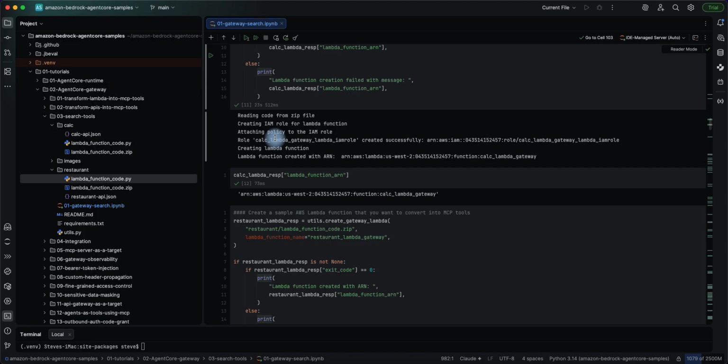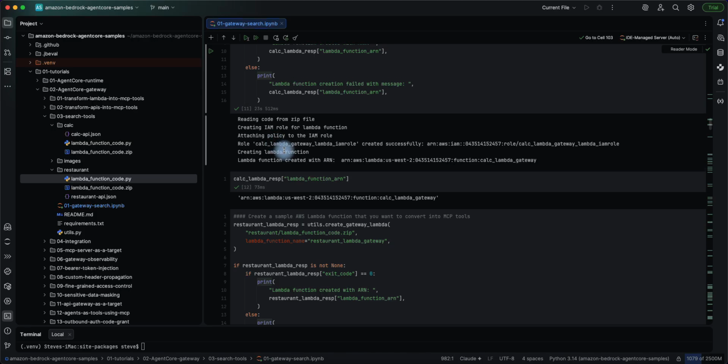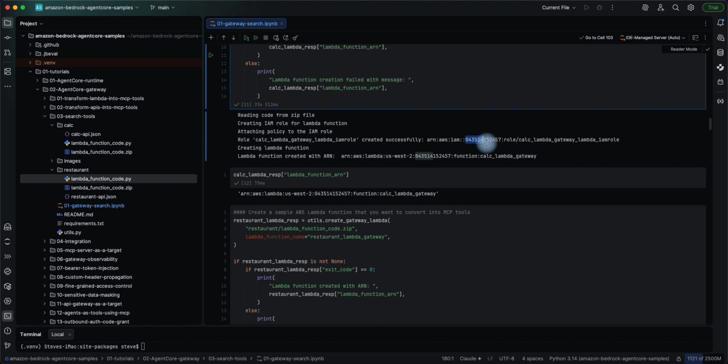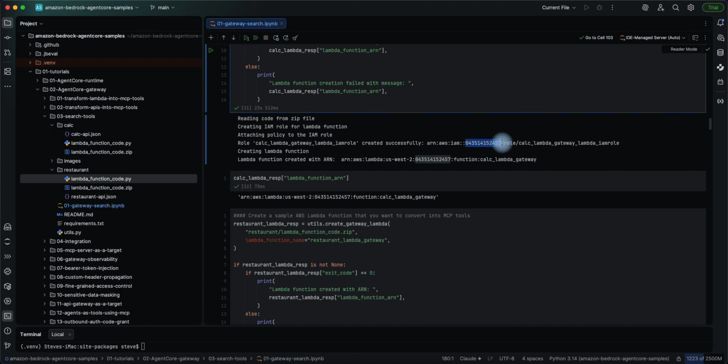We created the IAM role. We attached the policy. We have the role, and notice this is my Amazon account. This is the interesting thing. It pulled my credentials, which does not have my Amazon account listed explicitly, and it basically took my credentials, my username, password, and it created the ARN for the IAM role.